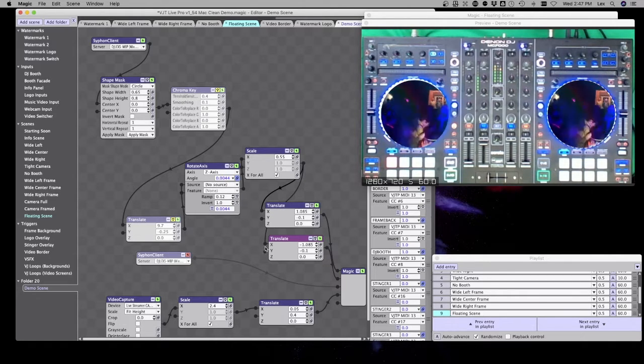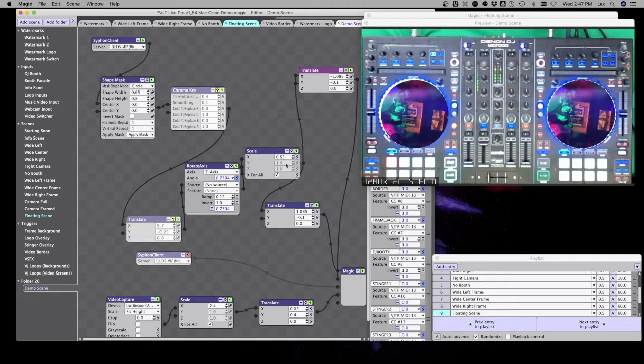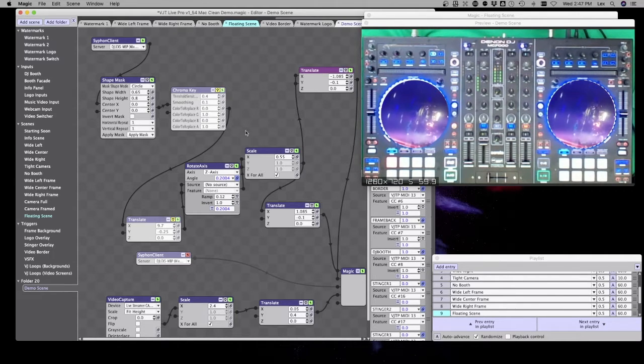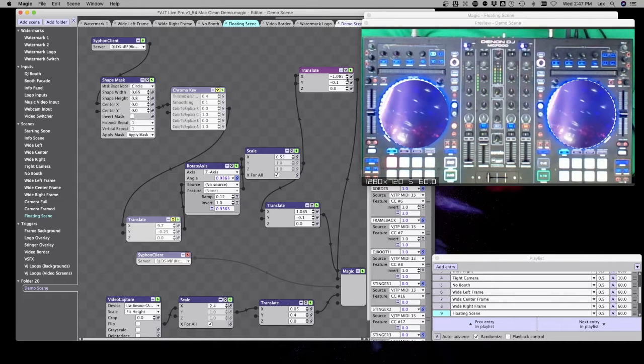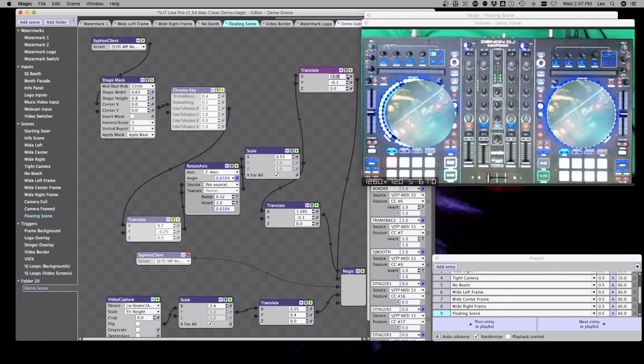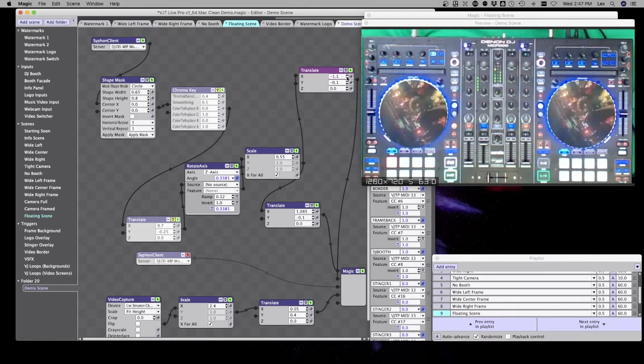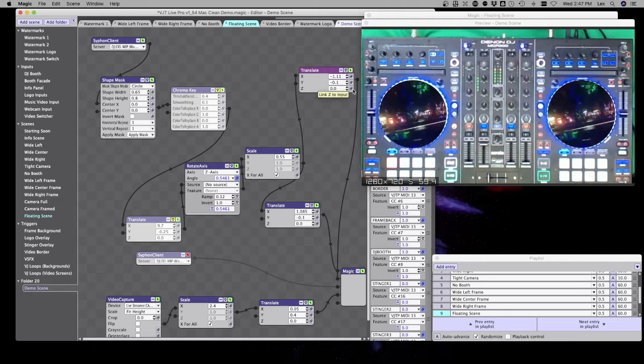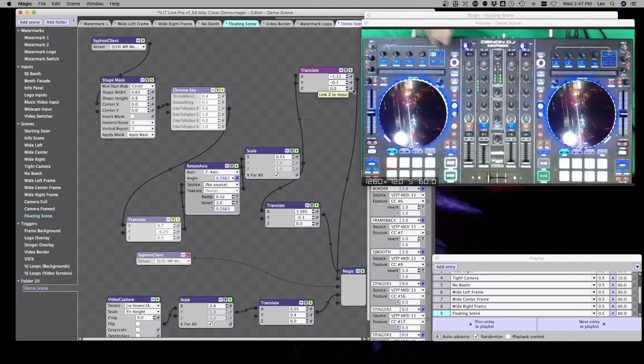There we go. So you can see all I did was I pulled off another output from this and duplicated everything. And now I'm just using this to translate everything that we had done on that chain. That way I can line this up directly with this side. Looks like at this point, it looks like more of an issue with my camera being off-centered here. There we go. Okay.